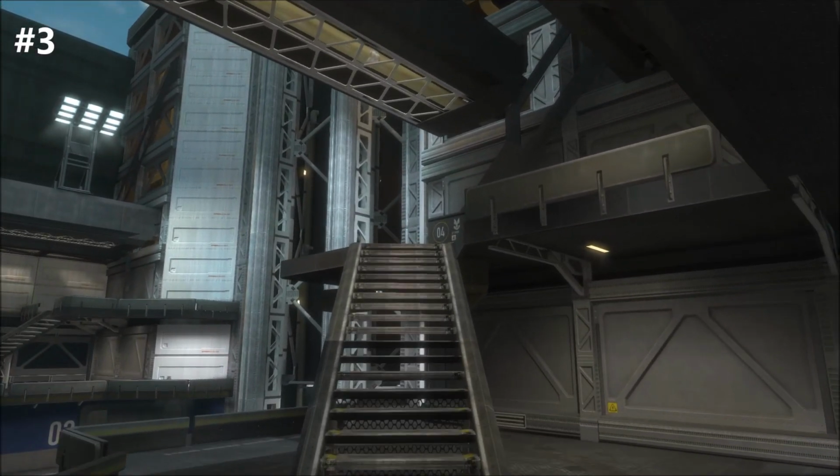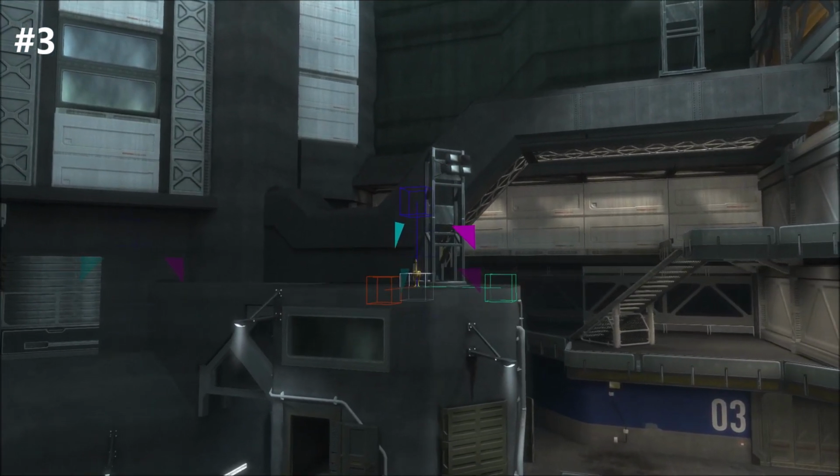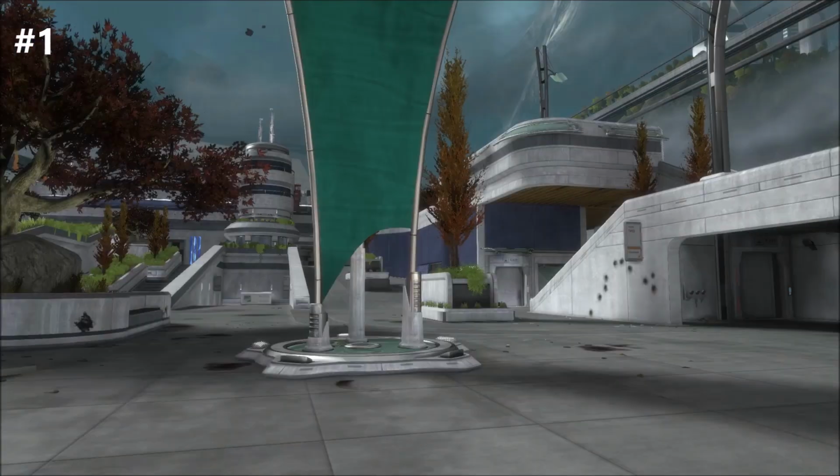And for the last Moa, before you go onto your saber, if you look across to the other side, on this building over here, there will be one more Moa perched right up there. The next mission is Exodus. This one has quite a few. This has a total of 5 Moas. The first one is at the very beginning.